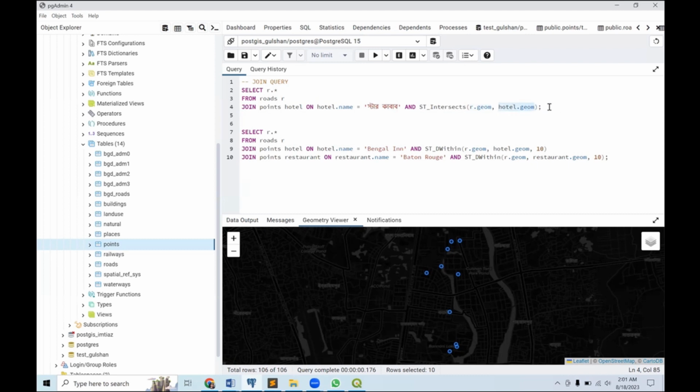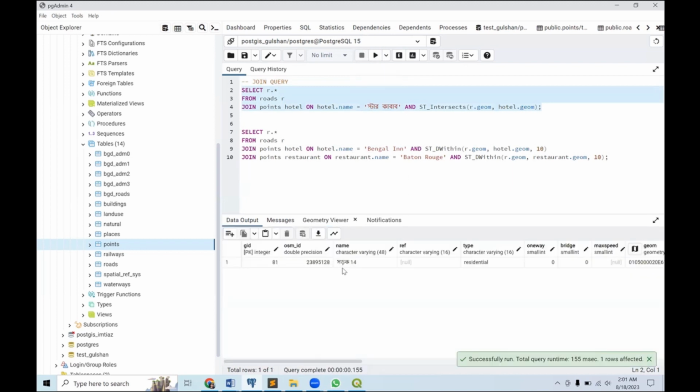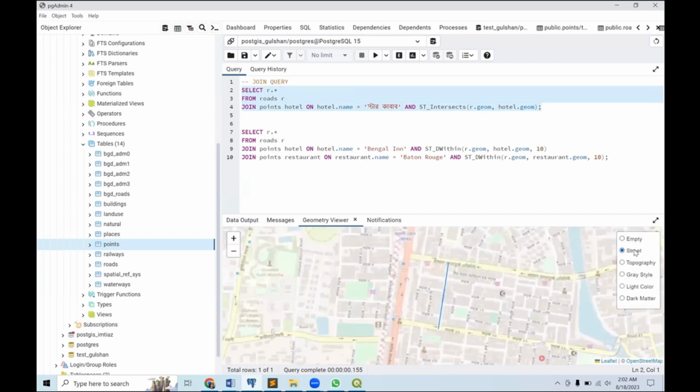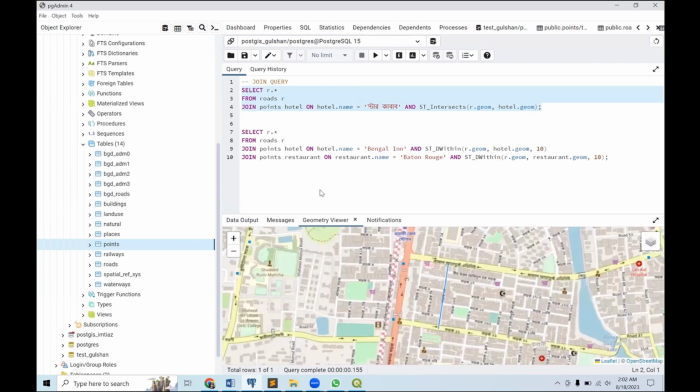If I execute this query, we can see that road 14 is intersecting Star Kebab. So easily I can get this in street view, that road 14 exactly intersects the Star Kebab hotel.